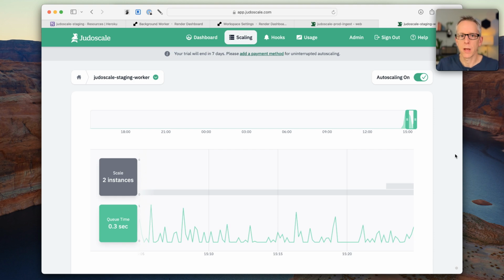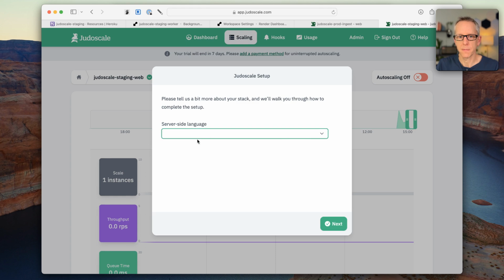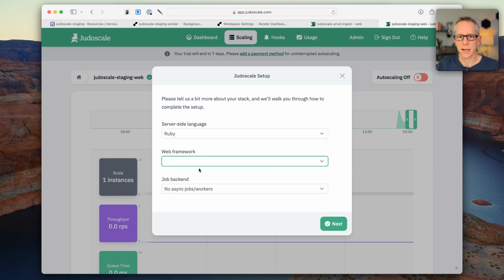Now we can go back to the web service and we need auto scaling on the web side, and then we need to set up our custom domain so that our staging traffic is routed there. So to get our web auto scaling set up, I'm just going to go back to our dashboard here and do setup auto scaling on the website. Got to answer the same questions here.